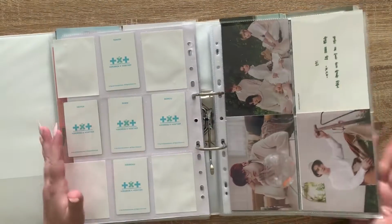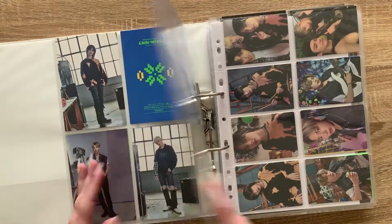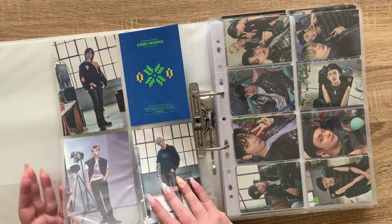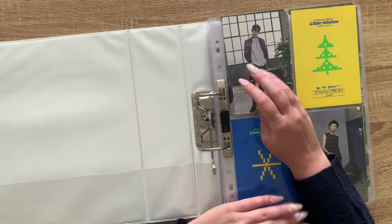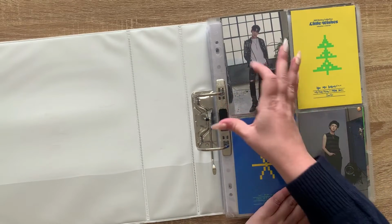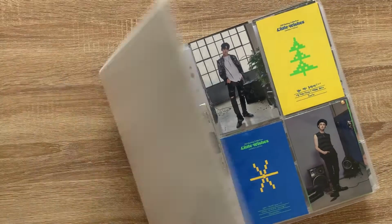So we are almost done, so close to the end. I hope you've been enjoying a peek into what is admittedly an insane collection, and it is in general an insane hobby to have.